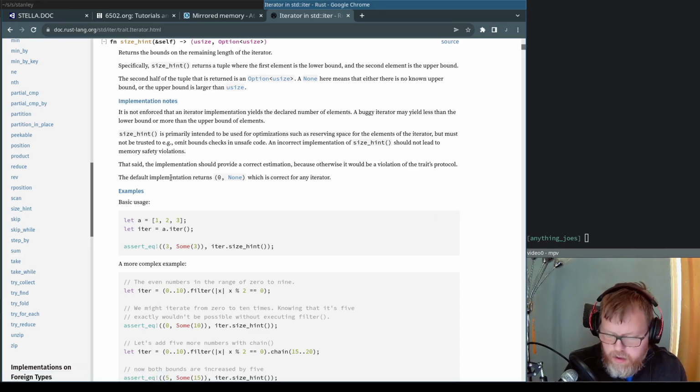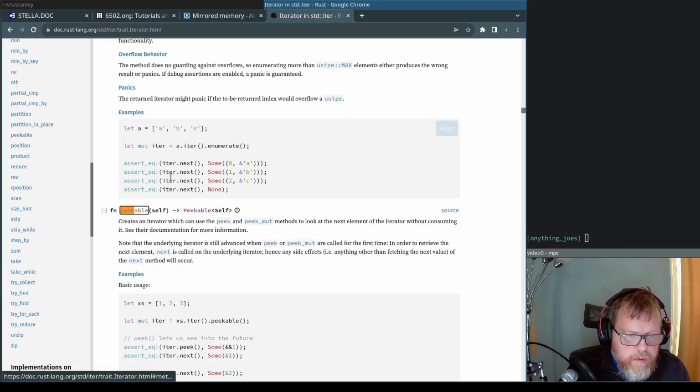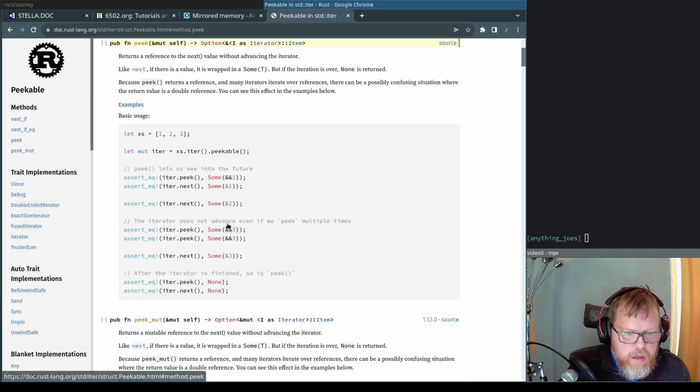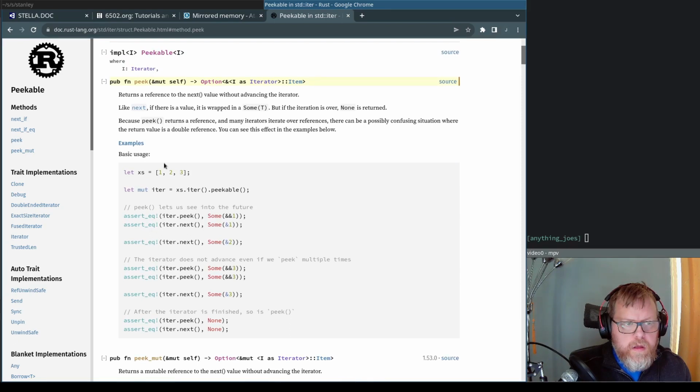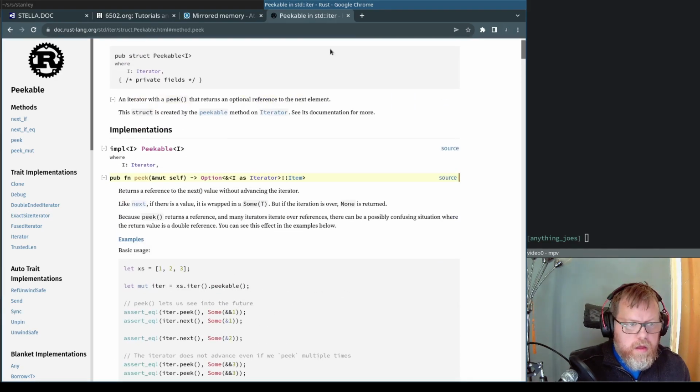Let's see. Peekable creates an iterator which can use peek to look at the next element of the iterator without consuming it. Okay, so that's what I actually want. So Peekable.